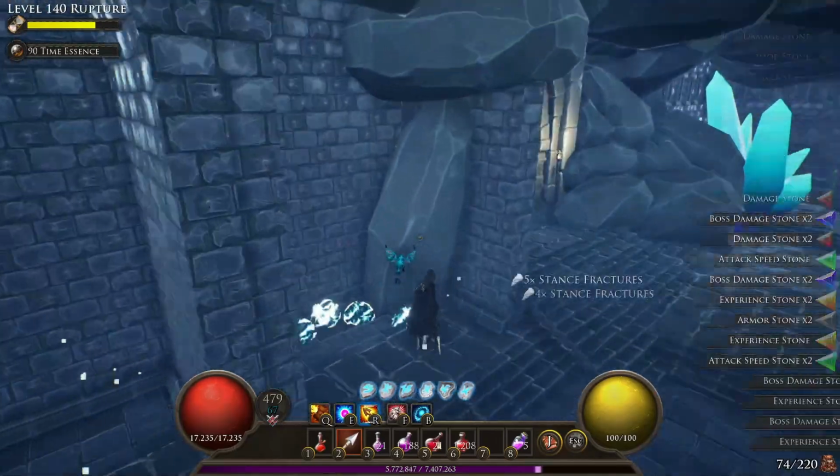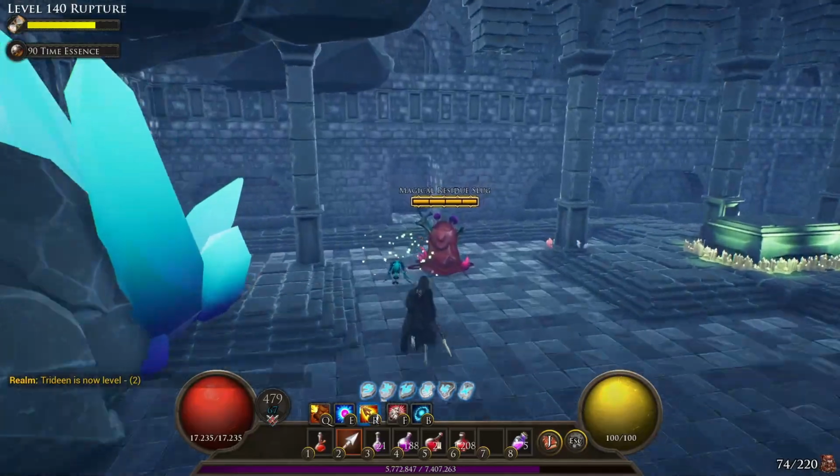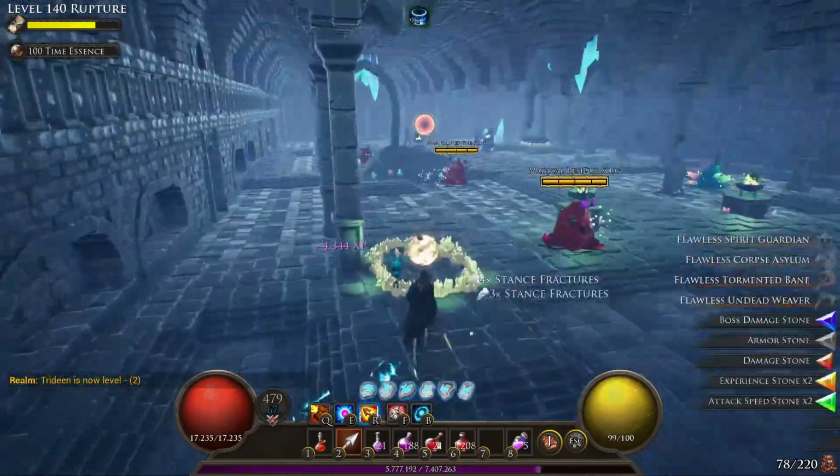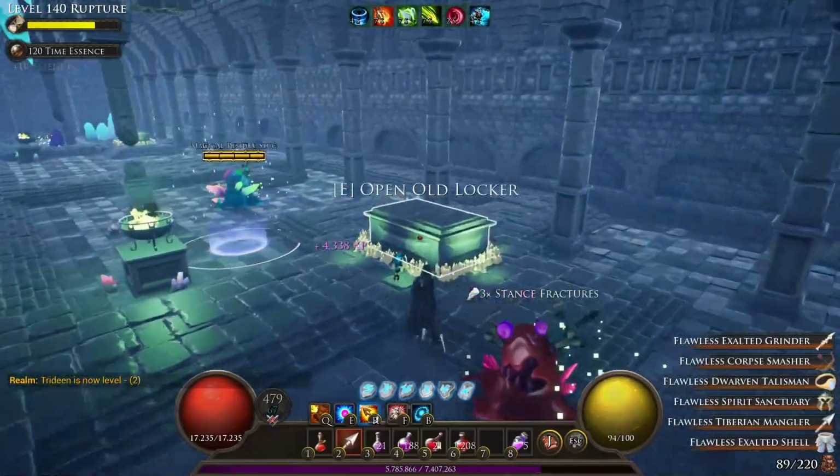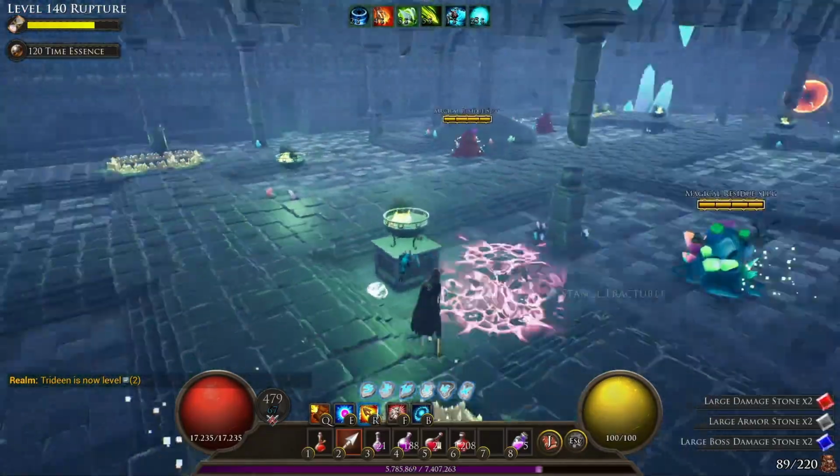That's pretty much it for this Catacombs dungeon. Other than that, you're just going to want to come in here and kill the slugs. Make sure you're getting all your loot. Make sure you're getting all the gems off the ground as well. And don't forget, you can open up these locker things as well.